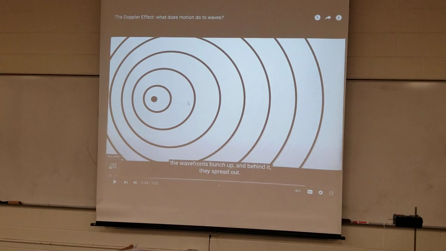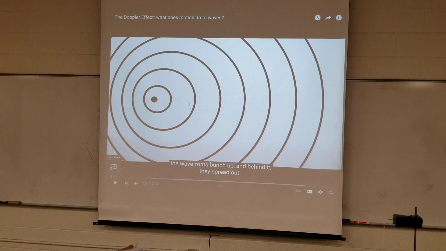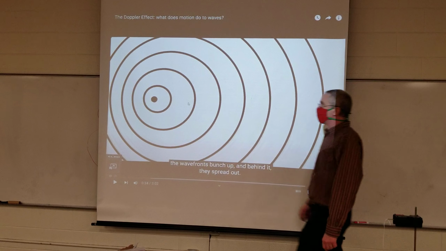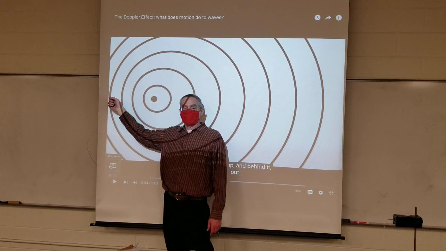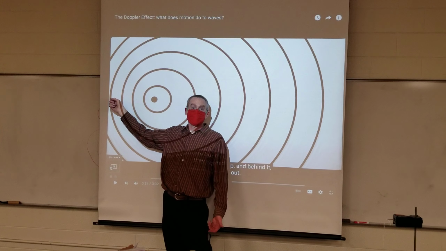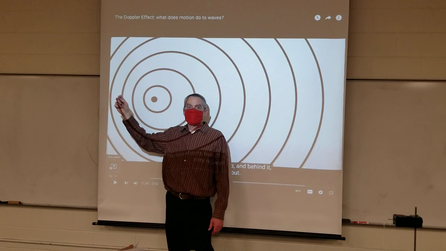Is the speed the same though? Once the wave is released, the speed of the wave is based upon the medium that it's going through, not upon the source. Okay. Wait, you said the shorter is what? Shorter wavelength, higher frequency. Okay, vice versa. Yeah, and from the point of view of just thinking about the word frequency, if I'm over here, because the wavelengths are bunched together, I'm going to be hit by waves more frequently, so higher frequency.